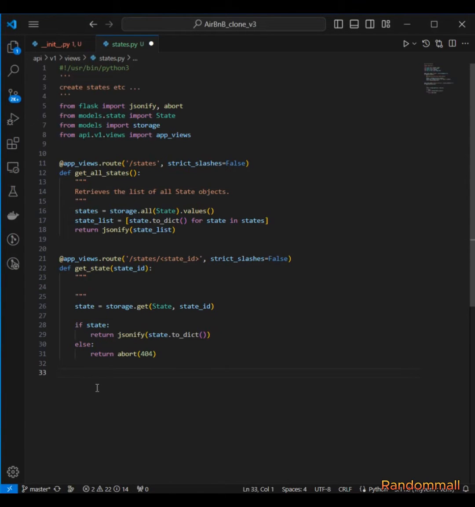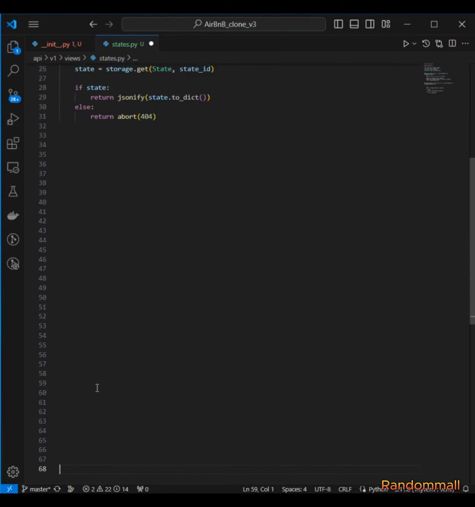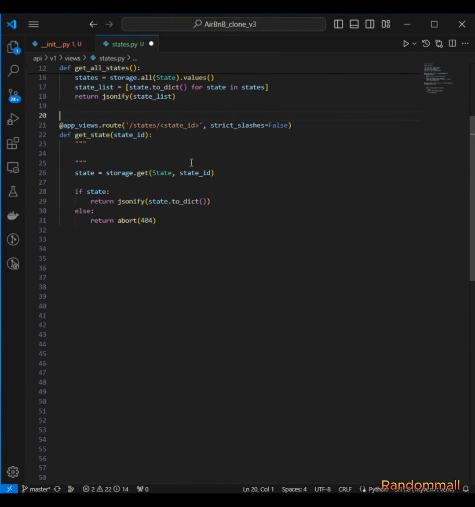So again, we are going to create another route for deleting a specific state when the ID is given. So let me push this down. So in the same way, let me just copy this.